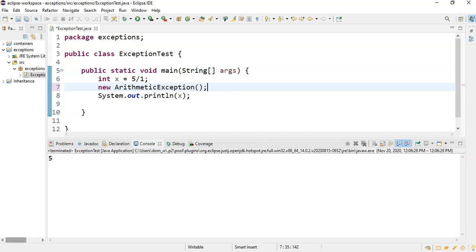And to have Java treat this arithmetic exception the same way it would if I did actually have an exceptional condition caused by, say, dividing by 0, I would throw this newly created exception object. I would use the throw keyword.